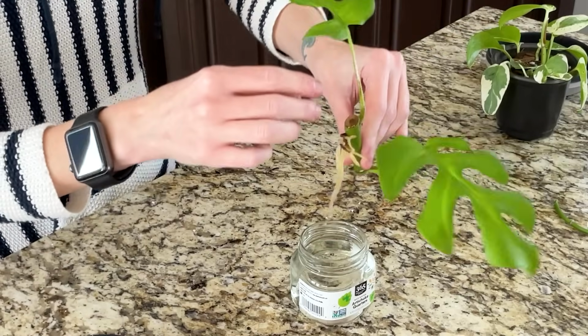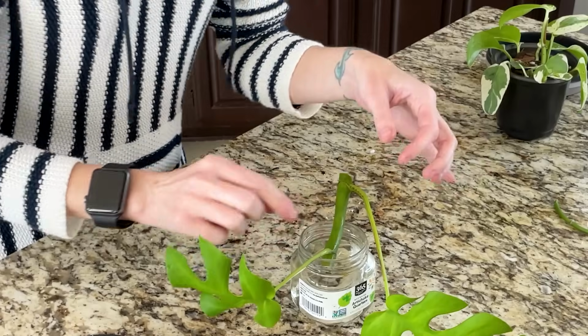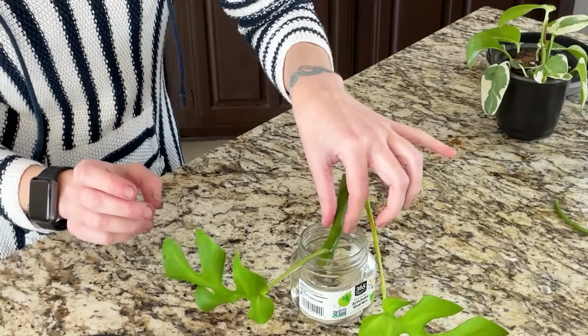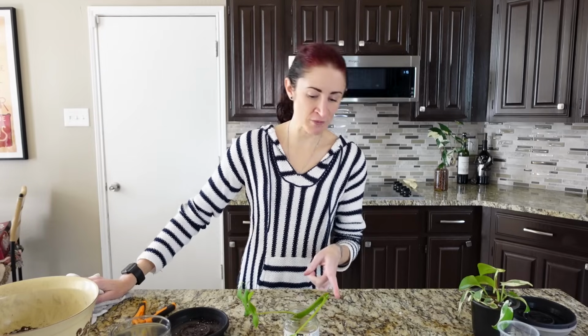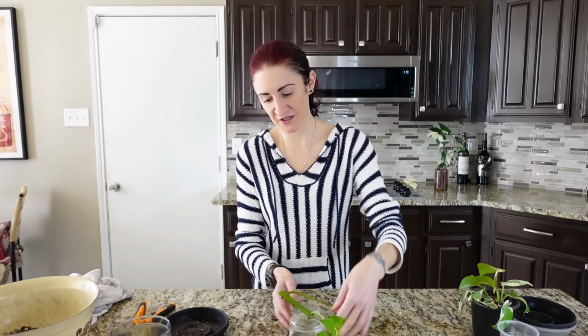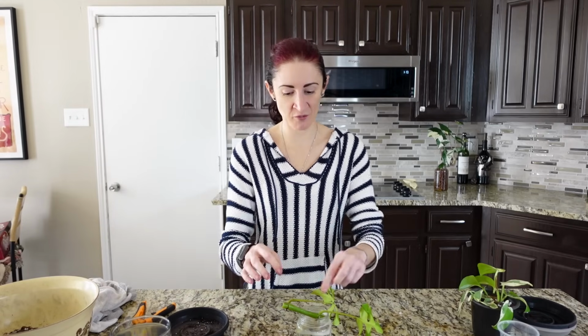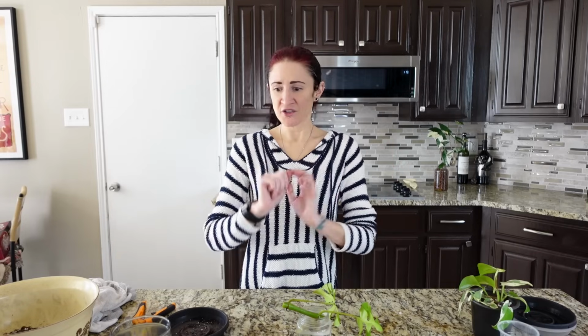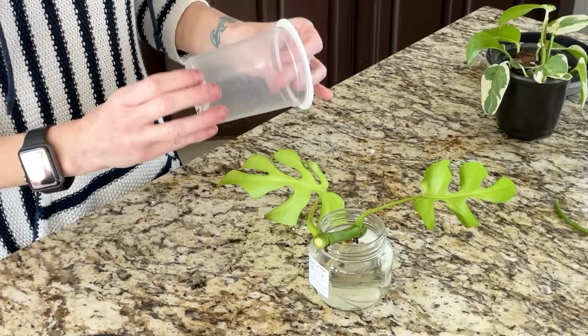And then we are going to lay this on its side, like so. I probably need to put a little bit more water in there. I'm going to leave it on the counter like this overnight, because it's pretty late in the day right now, so I probably won't get around to potting this up until tomorrow morning. I'm gonna leave it like this until this end calluses over and becomes hard, which this is not so thick that it won't do overnight. It will do it overnight. So then tomorrow I will go ahead and pot this up just using our epiphyte mix that we've been using into something probably close to this size.